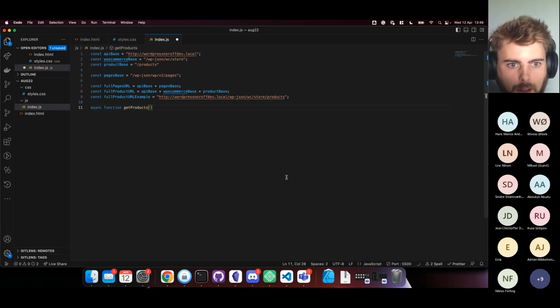Okay, that's better. So getProducts is what our function is going to be called. And the keyword async here is very important, because async allows us to do things that take a long time, i.e. fetching a product. When we fetch a product, we first send a request. And once we've sent the request, the server is going to take as long as the server needs to in order to reply with the data that we've asked for from the request.